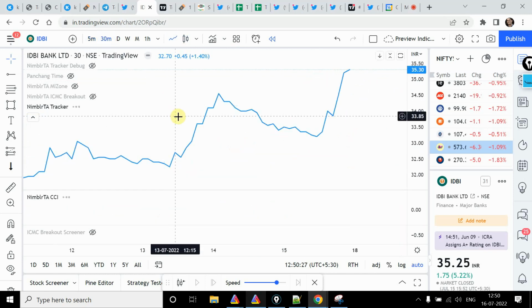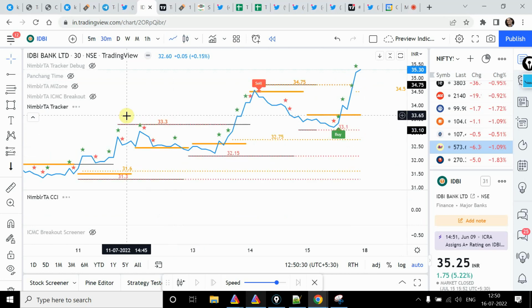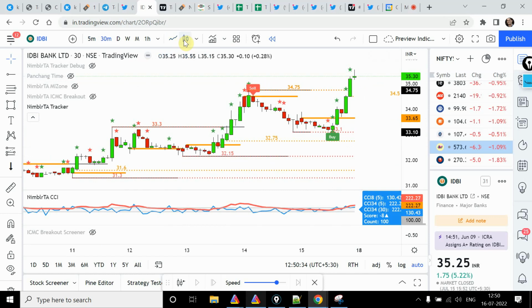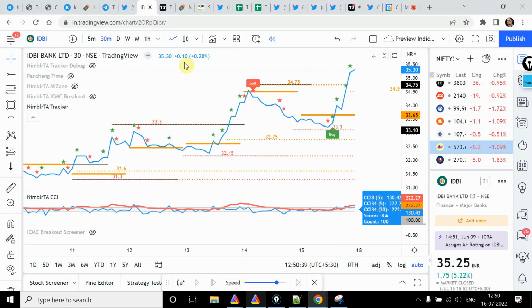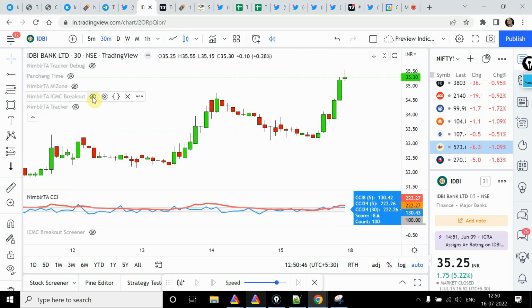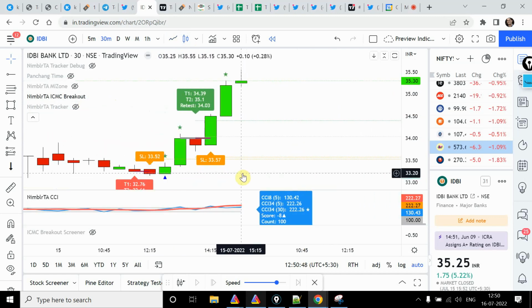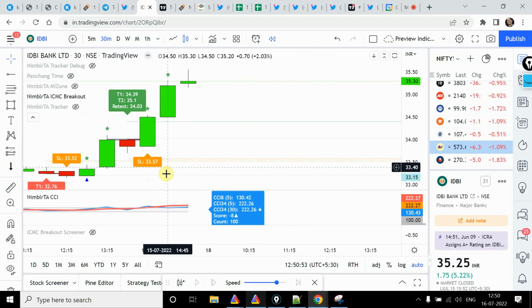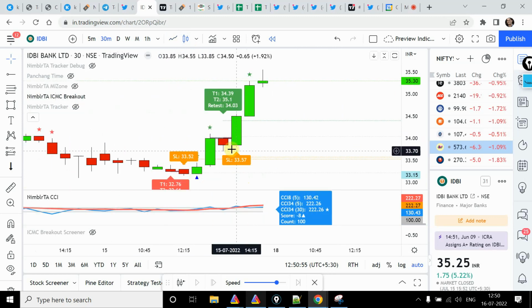Same thing, if you try to see it, it will be a different view on a higher time frame. So you got a buy entry at this level. But this entry is basically your entry on the impulse level. If you are using ICMC breakout, you may get an entry later. You will get an entry over here. Sorry, this is not the ICMC, this is another star candle. You will get an entry later at this level, around 34.